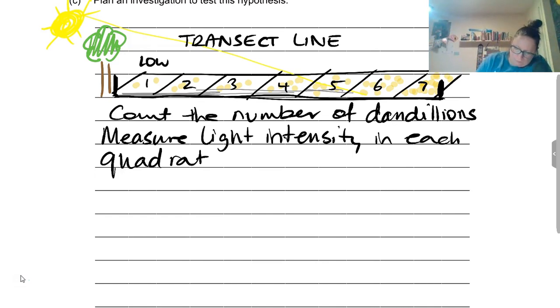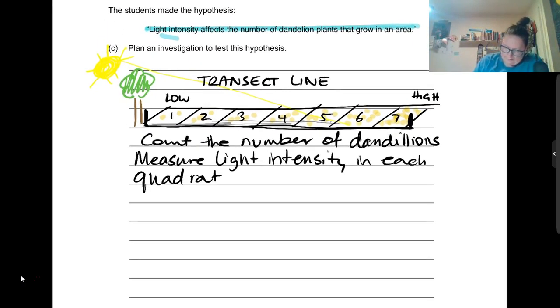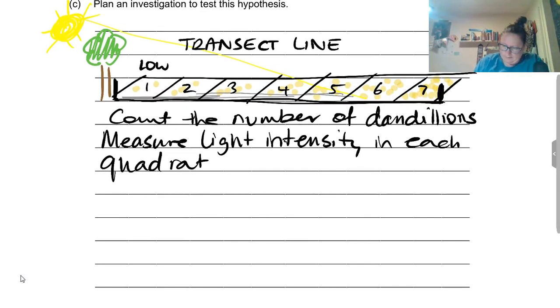The method would lead to the production of a valid outcome if all key steps are identified. I think we've covered all the key steps there. We've placed the quadrats, we've used a large number of quadrats, we've thought about using a transect so that we're not choosing the positions—they're equally measured along. Making sure that we've looked near the tree and away from the tree, and then making sure that we have counted the number of dandelions and compared the light intensity. So in theory, that plan would get us all the marks that we need for that question.